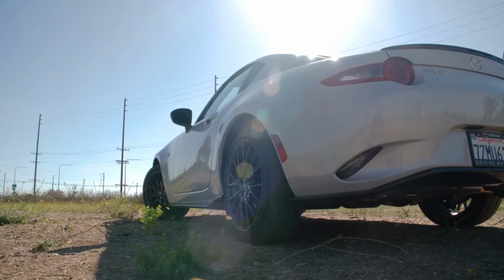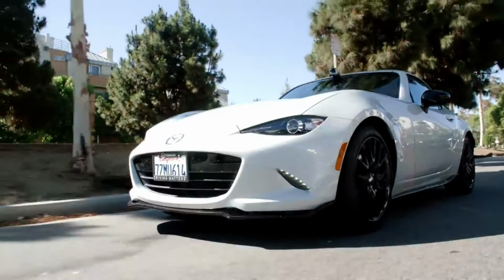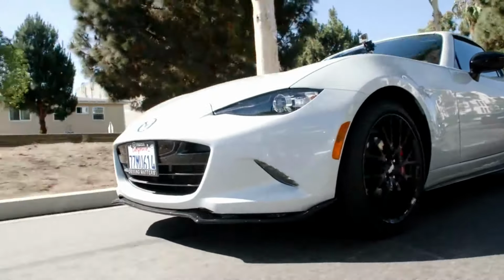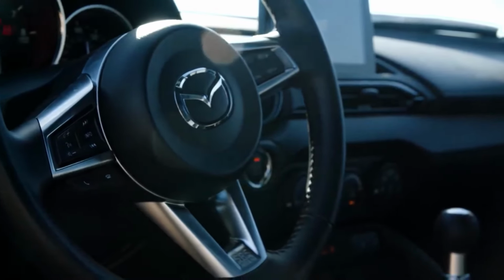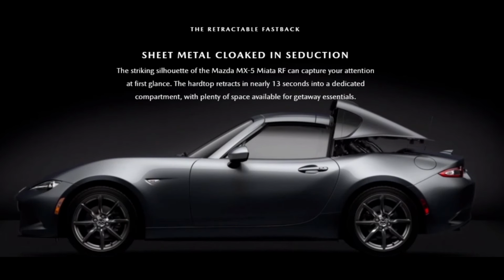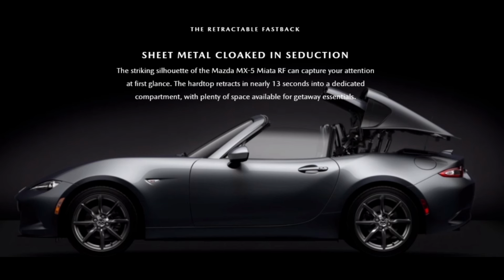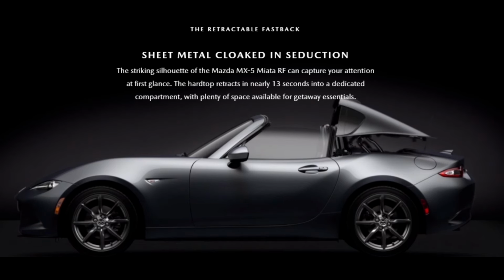However, the MX-5 Miata has always been more about real-world experience than numbers. The vehicle provides a joyful ride thanks to its quick steering, responsive engine, and brilliantly balanced chassis. With 26 miles per gallon city and 25 miles per gallon highway, the 2024 MX-5 Miata is one of the most frugal sports cars ever made.